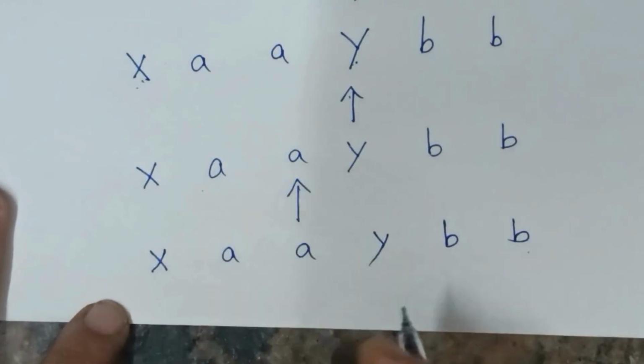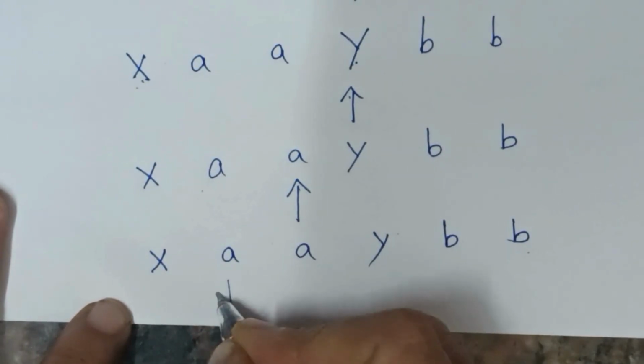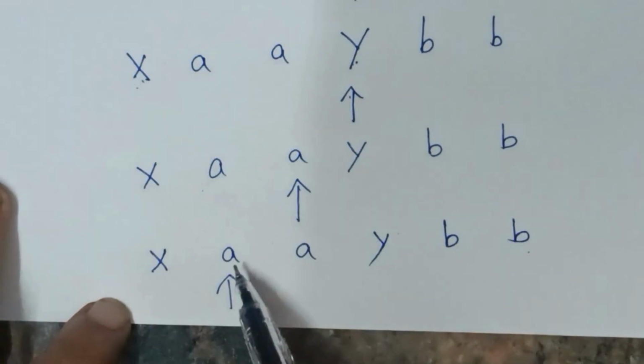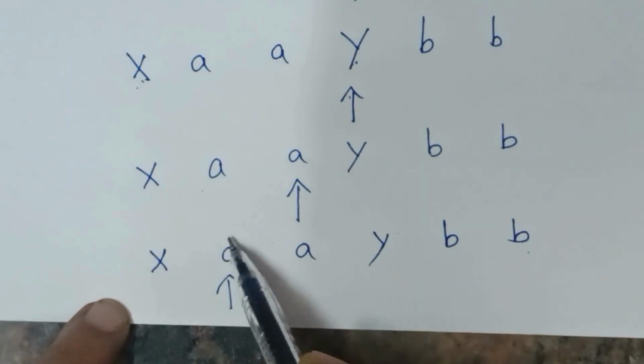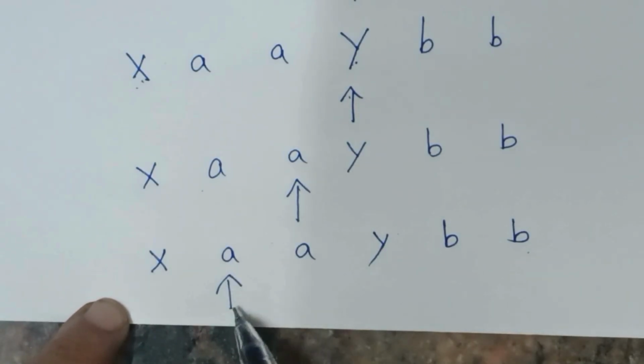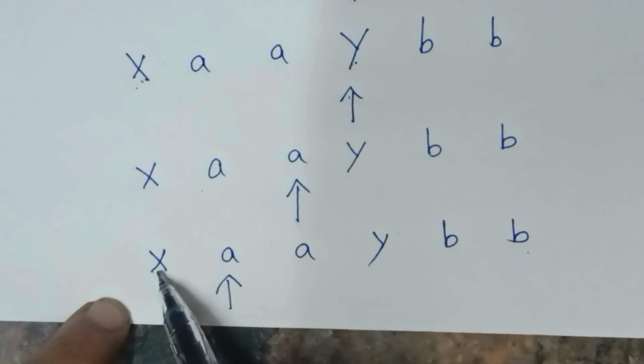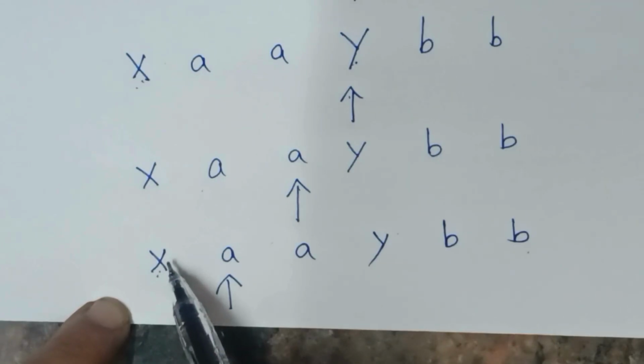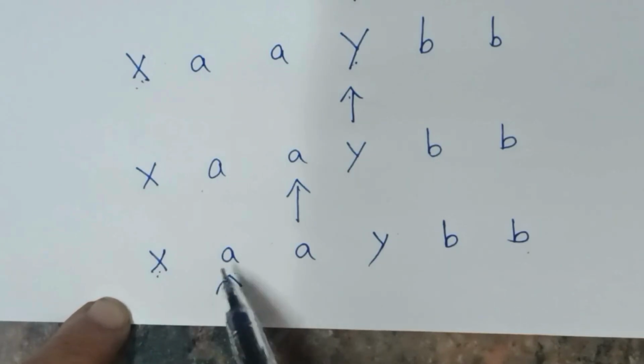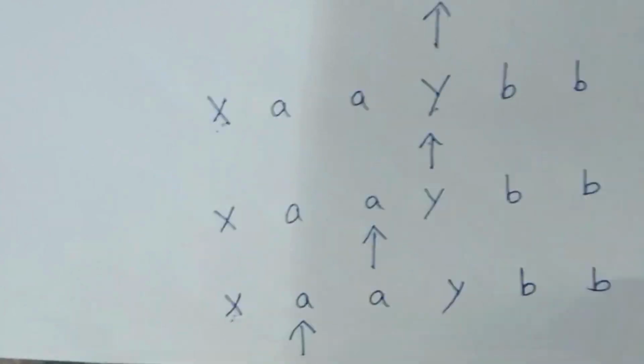Now it has been moved one step to the left. Now we have reached here. For us, we can understand that this is the next symbol. But the Turing machine can't identify that this is the next symbol until it reaches this, then it will identify that this is the end of that particular symbol. So we should move to the right. After reading this, again we should write it back. Let me show you here.